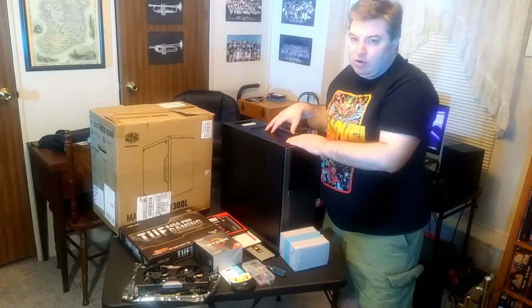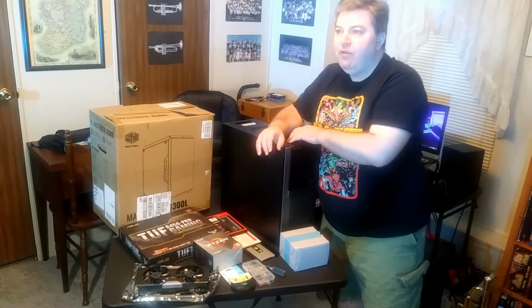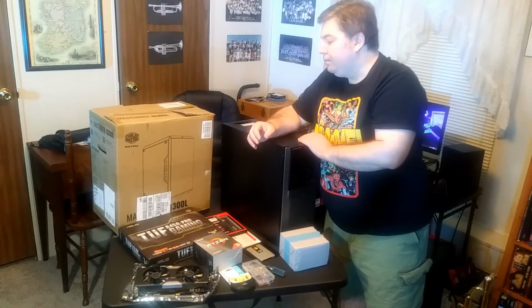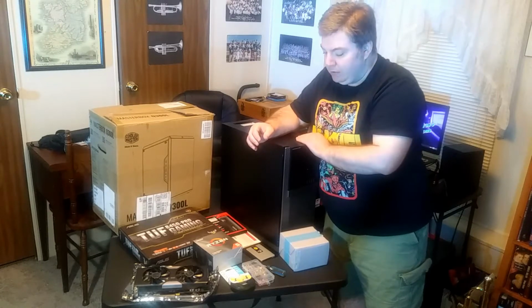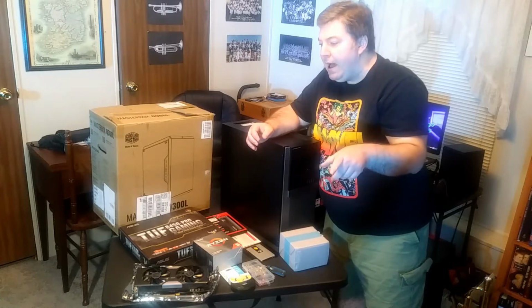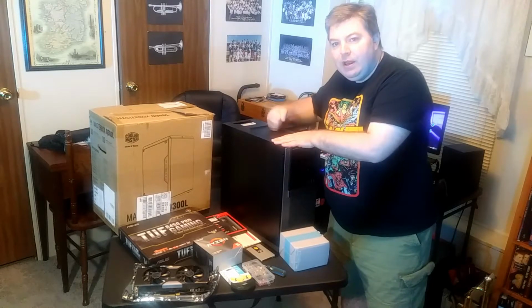The graphics card that's in here is a joke. It's a low profile one. There are some low profile cards that are okay, but we'll get to that in a little bit. So hang tight, and when I come back, we'll be cracking this open to pull out the parts that we need.